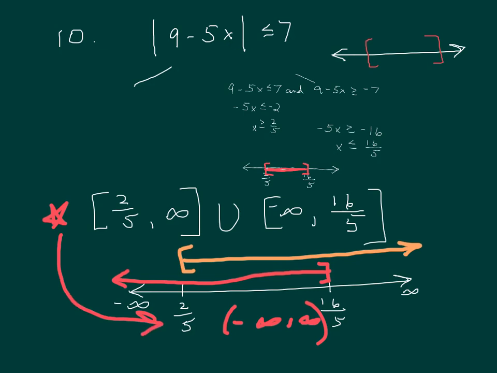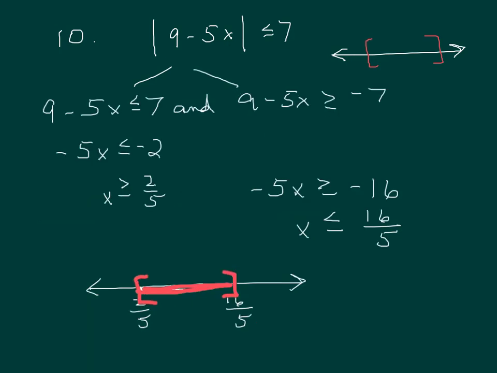Even if you had written it negative infinity to infinity, it would have been incorrect, because this less than or equal to sign means you're going to have a contained solution like this, and your interval, which I didn't write, let me go ahead and cross this out. So I just got rid of all that, and your correct interval would have been 2/5 to 16/5. Okay, that is the end of your review.